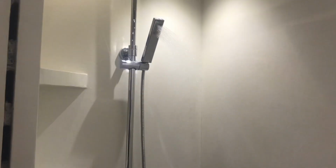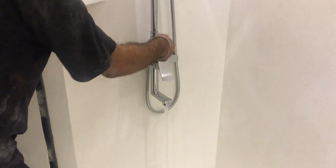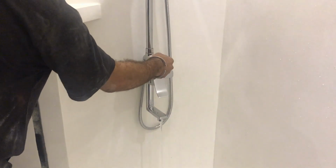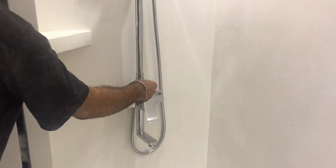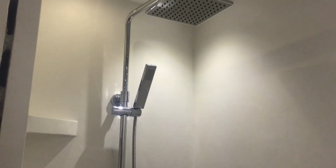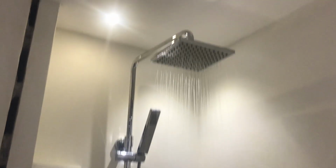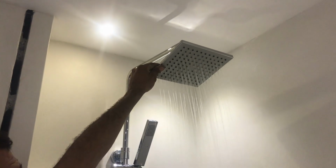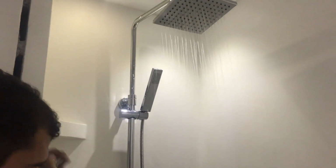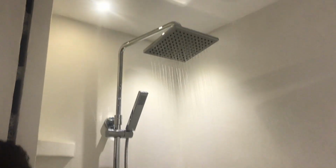Now time for testing. The handheld shower is working. And manually we can transfer the water to the head shower. Now the flow of the water is medium. You can increase it accordingly.